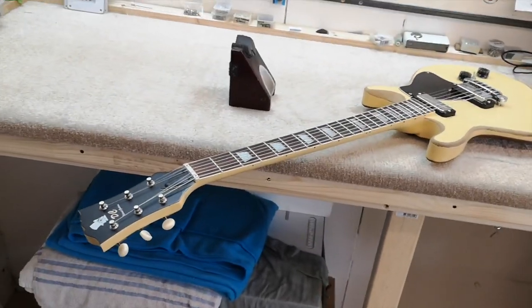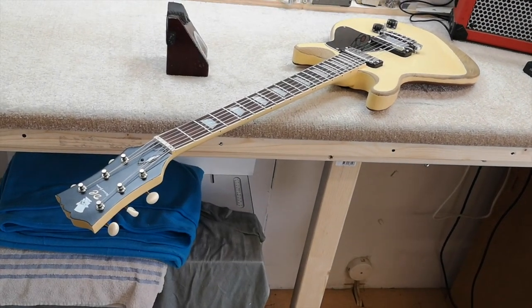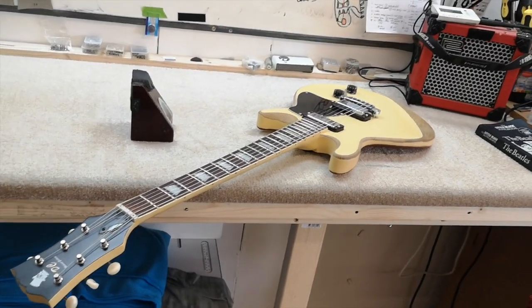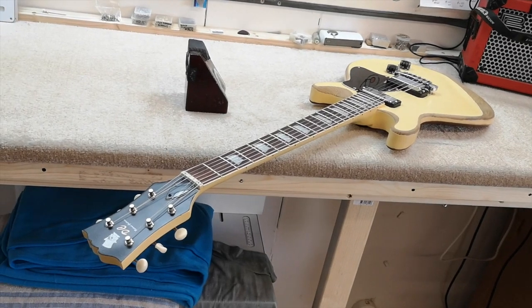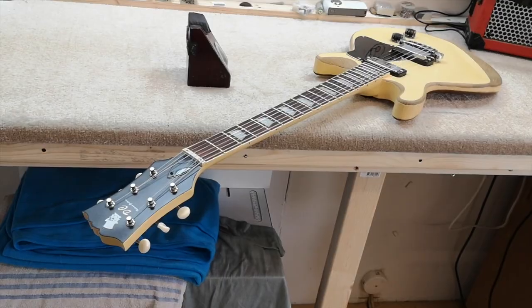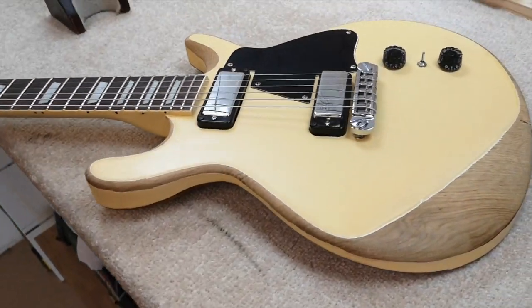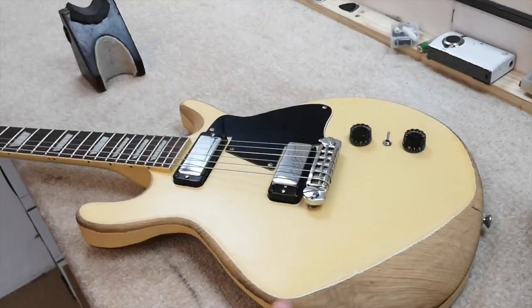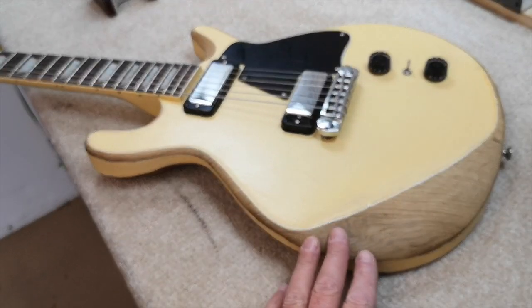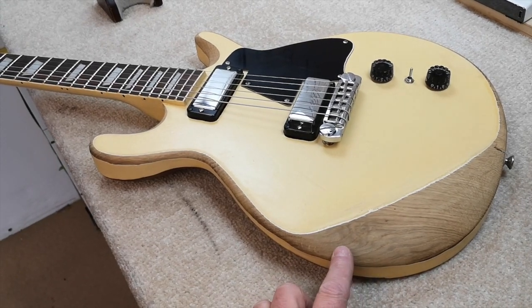I'm just wondering how the market works for something like this, which is imperfect in terms of how it looks, even how it's been constructed, but is now far more of a guitar than it could have been had I got it all right. That's a weird thing to say, isn't it? That it's better because I made mistakes. It's not like you think, all right, I'll make mistakes and then correct them on the next one.